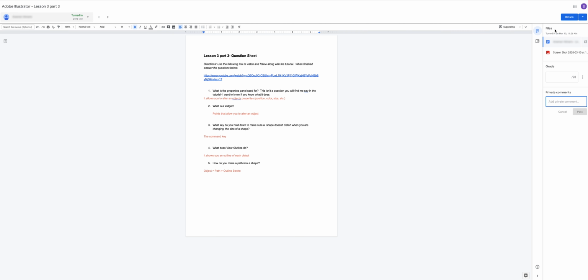Again, you can return it individually to the student from here, or if you click the arrow, what I often will do is give them a grade such as, let's just say 20 points, and it says that it's not returned. I can say good job, and I'll hit post so that my comment posts. And then what I would do is come up here and hit my arrow.